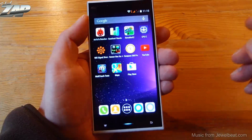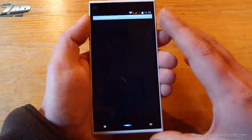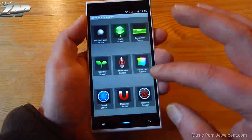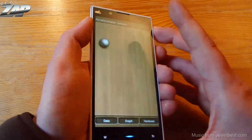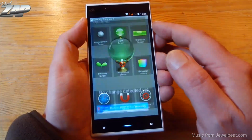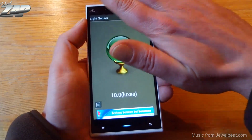Let's test some more sensors. Let's go into the sensor box for Android. No, we don't want to do that. Let's test the accelerometer, also known as the G sensor. Here we have the light sensor. It's pretty dark here. I don't know if I can get a reading, but you can trust me, it's working.